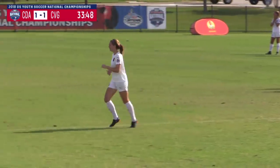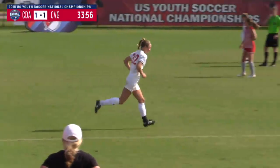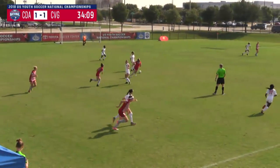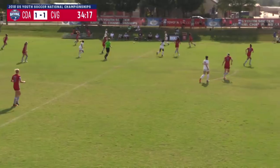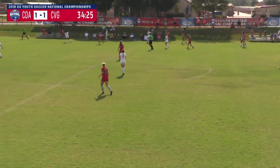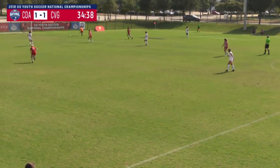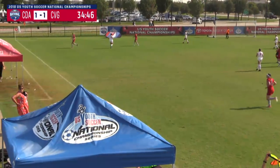Going to see another substitution then for CDA. Coming off the field, number 14, Eva Kuiper. She's going to be replaced by number 32, Elizabeth Lovedale. Straight swap. Lovedale stepping across to that left-hand side. Good feet there by Labs. Dean now. Cross for Odoyoye. Odoyoye finding the substitute, Lovedale. Odoyoye will go back to her goalkeeper, Brewer. Brewer just asking for an option here, and Clark's going to receive the ball under pressure from two Century players, and pressure pays. They win themselves a throw.